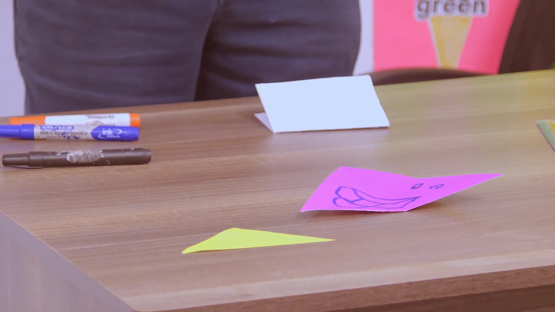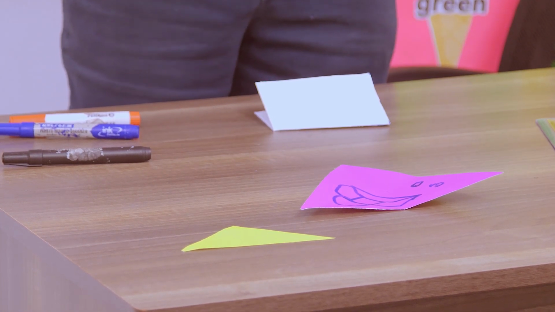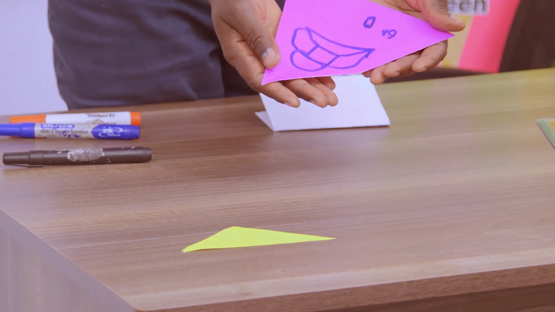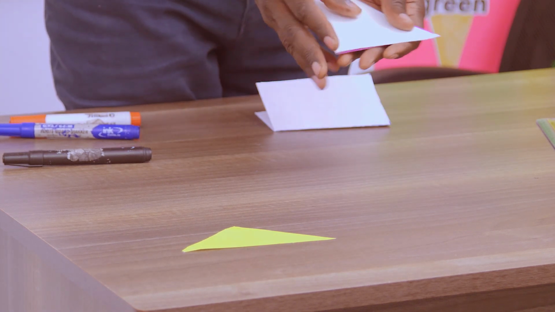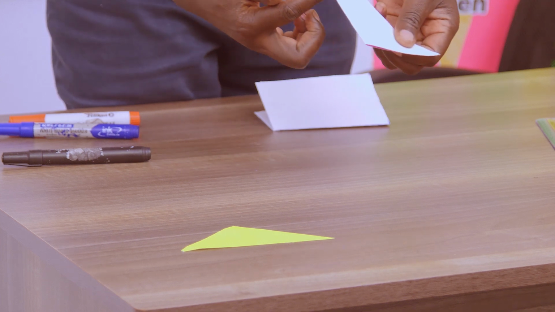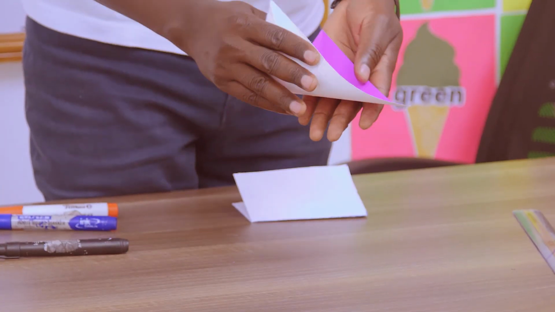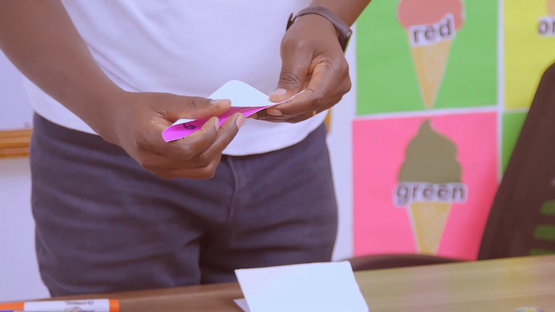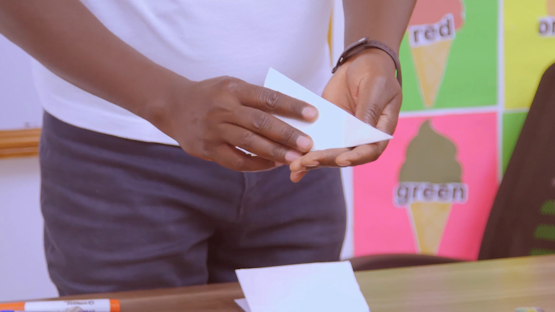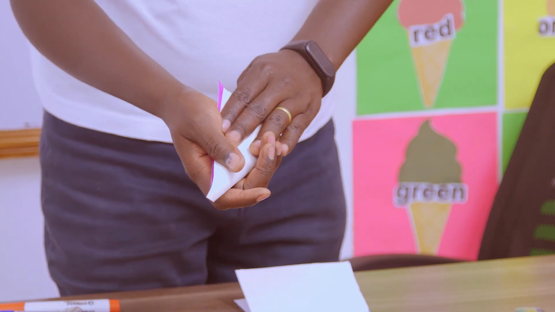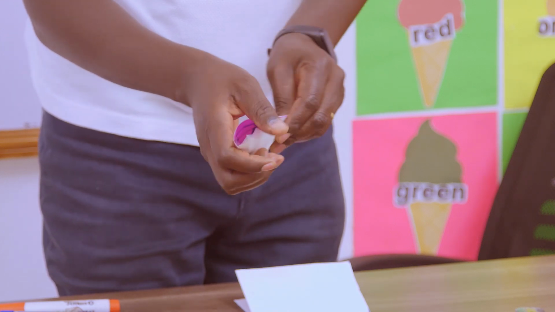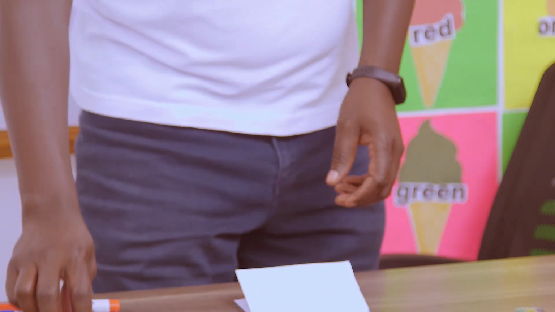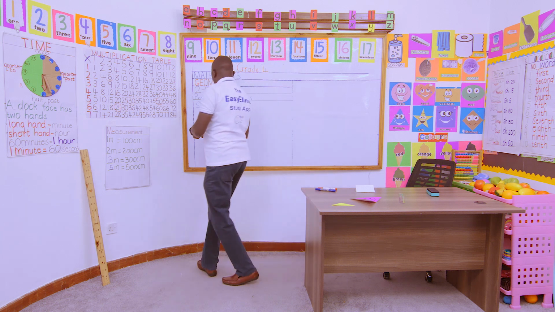Number one, let us try to fold it and look for the line of symmetry. How many lines of symmetry does this one have? So we fold it. We have now this one line of symmetry. We can try to fold it the other way, to see whether we'll have another line of symmetry or not. We cannot have that side, neither this side. So this one has one line of symmetry.